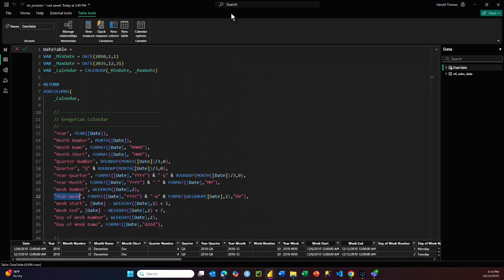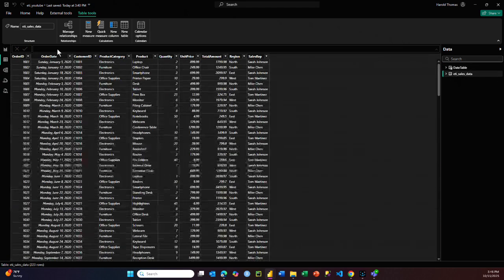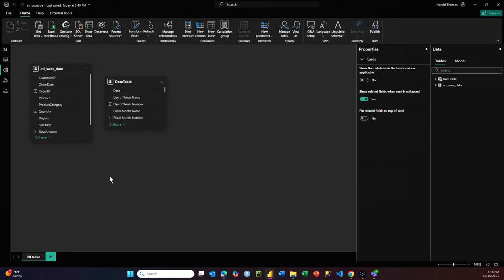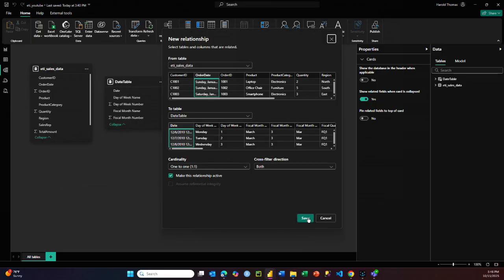I've got this date table and I've got some ETI sales data. Just made up sales data. I'm going to go to model view, join order date to date on my date table, just regular date, 1-to-1, active, green, okay, great, save.